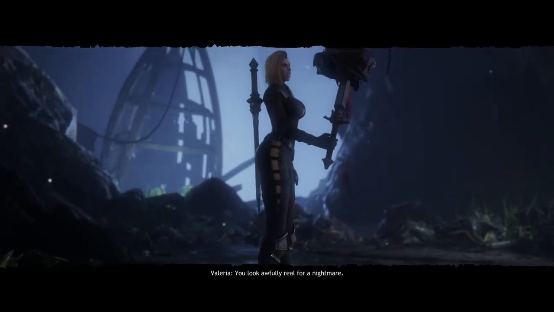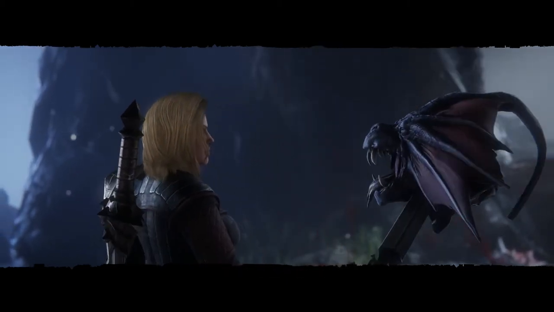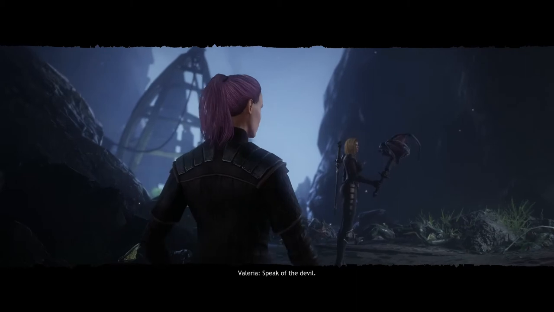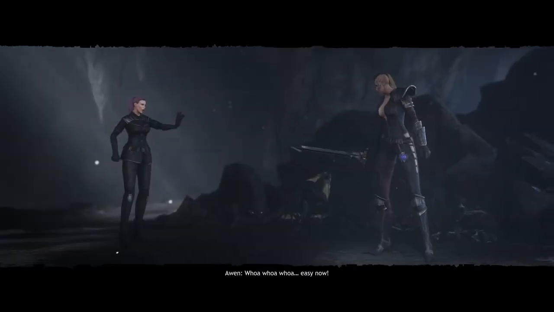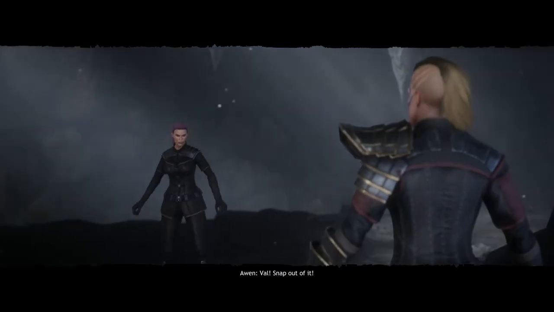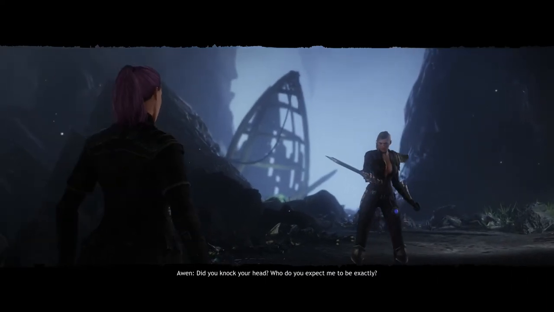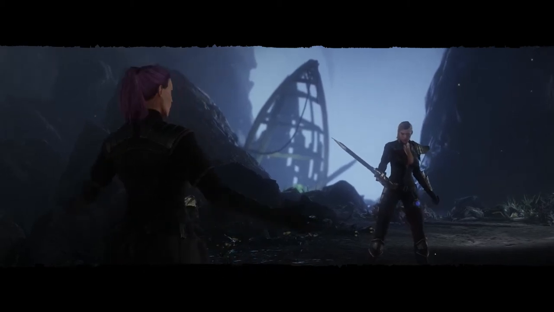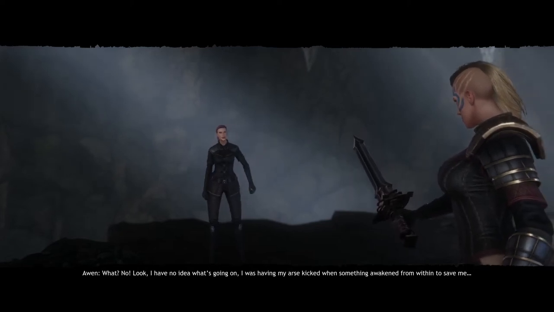You look awfully real for a nightmare. What was that? She's possessed by a demon. Yes. Let's hope you're wrong. Otherwise... Talking to yourself again. Speak of the devil. Darling, I need a moment. Talk to you later. Can we not afford undergarments in this universe? Whoa. Easy now. Val, snap out of it. I have a sneaky feeling the animators were men. Did you knock your head? Who do you expect me to be exactly? Oh, I don't know. Some bloody demon. What? No, look. I have no idea what's going on. I was having my ass kicked when something awakened from within to save me.